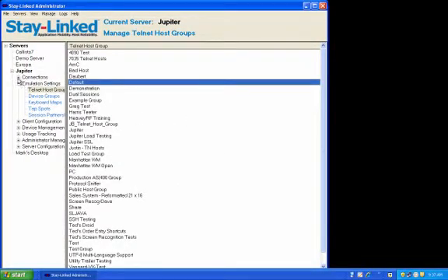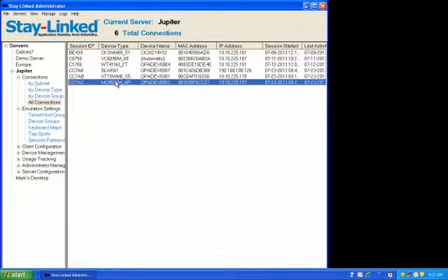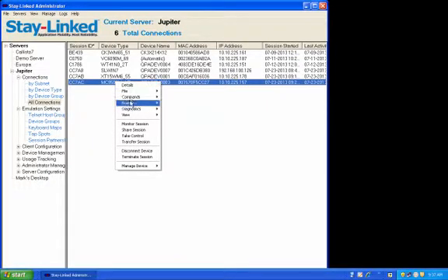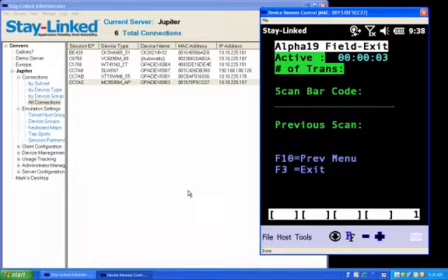Now when that's added, what that means is that, let's say we have a connection right here. I've got my Motorola MC9500 currently connected. Now let me just remote control this so that way we can see the screen. So there is the session screen. Now, normally if I'm on the administrator, I can just share this session and it's not a big deal. But let's say we had another device with its own client.